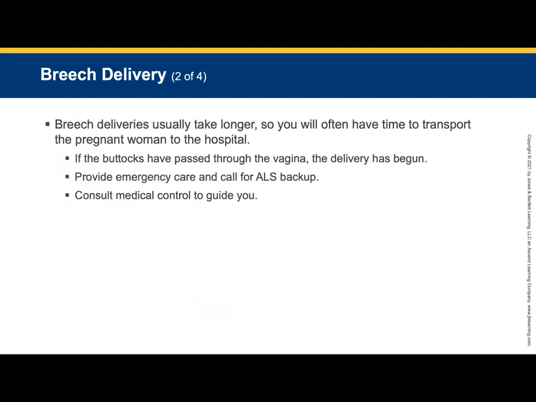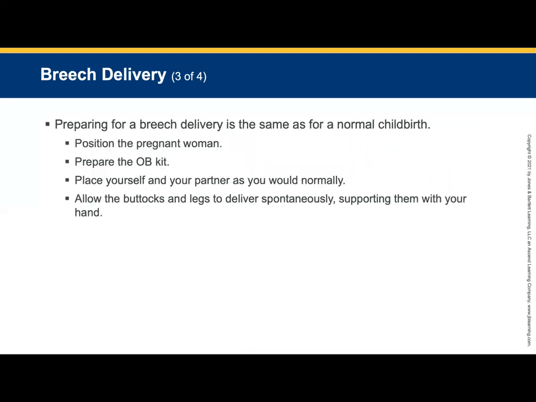Breech deliveries usually do take very long, and that's going to require transportation. However, if the buttocks has already passed through the vagina, the delivery has begun, and it's a complicated delivery. But you're going to have to deliver this baby in the field. So the way that you do this is you prepare the same normal position, the same kit. And the legs need to dangle on either side of your arm when you start to catch this football, but it's in reverse. So you want the legs on one side of your arm.